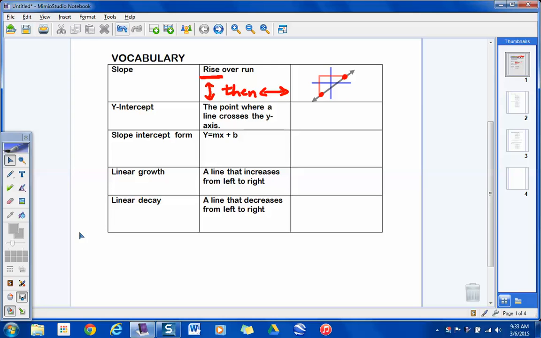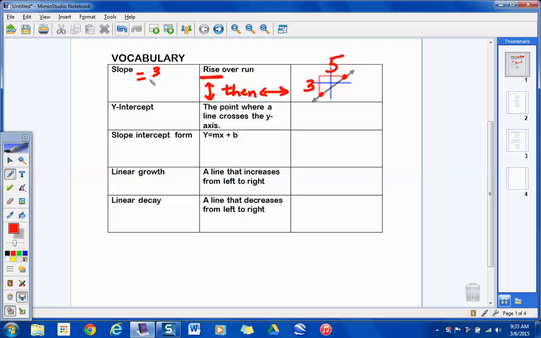Let's just pretend between 2 points in the red that my rise here was, say, maybe, I don't know, 3. And maybe my run was 5. Rise is 3 and my run is 5. Okay? If I ask you what's the slope of that line right there from point to point, how far up or down do you count? Count up 3. So is that 3 positive or negative? And then, I always work from left to right. So one thing I would tell you, work from left to right. Okay? How far to the right or left do I go? 5 right.